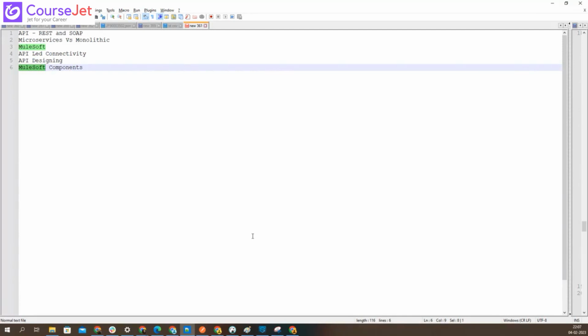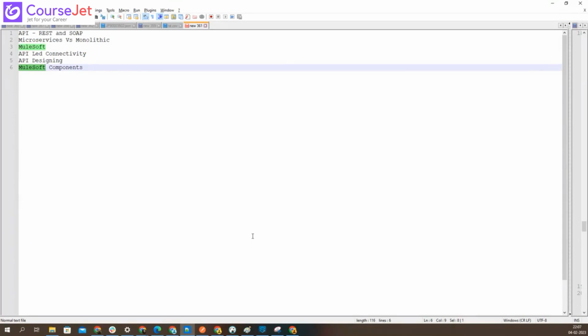The other is Logger, database, AWS, might be Salesforce, and connectors. Mostly I'm using Transform and Logger. This is the main.